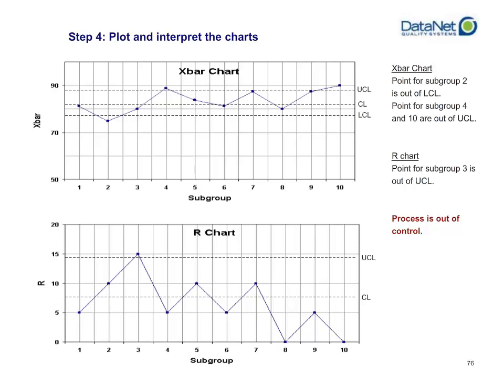First off, you can see that subgroup number 2 fell below the lower control limit. So did subgroup number 4. Everything stayed in control from then on until you got to your last subgroup, subgroup number 10. Your R chart is also interesting. So you had a number of out of control points on your X-bar chart, and you will likely want to investigate. The probability of finding an assignable cause is very high.